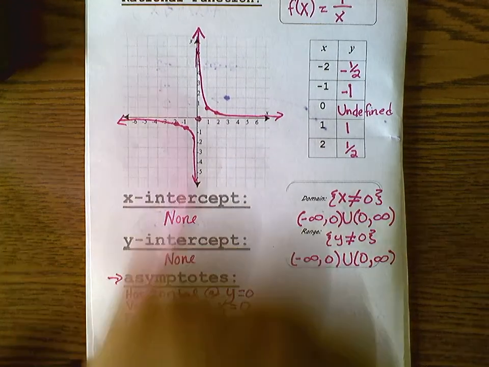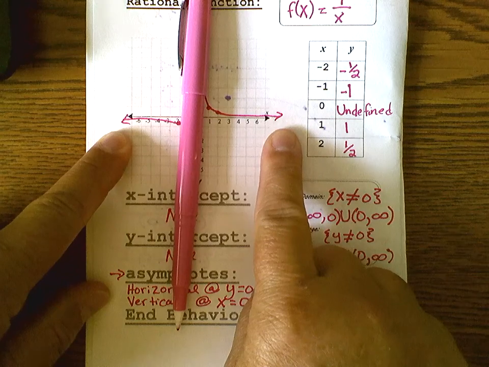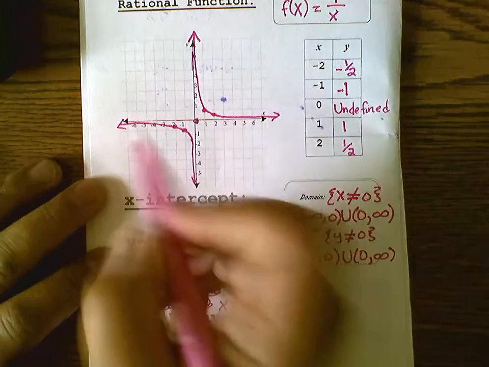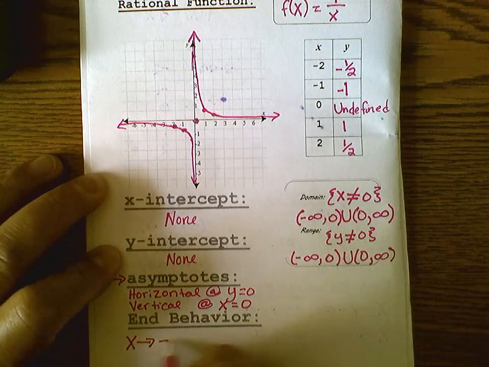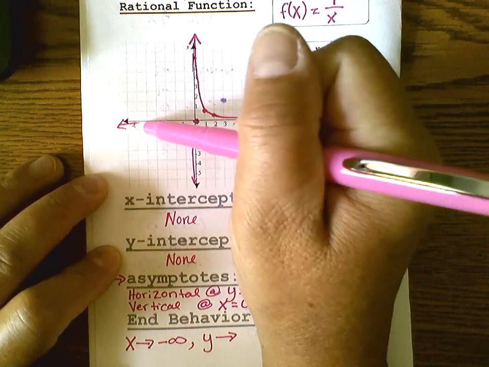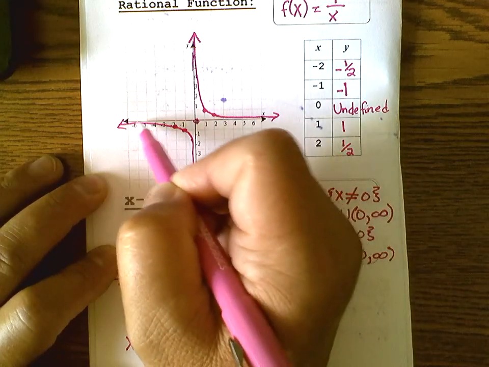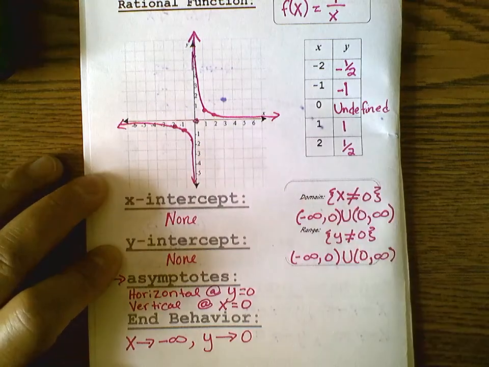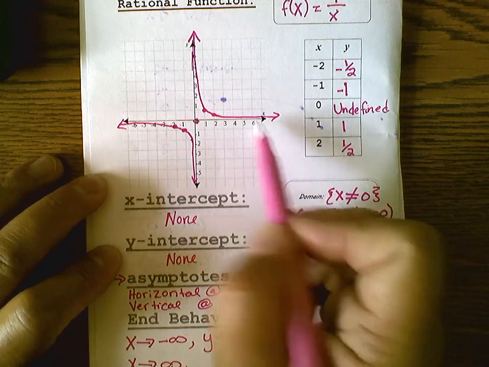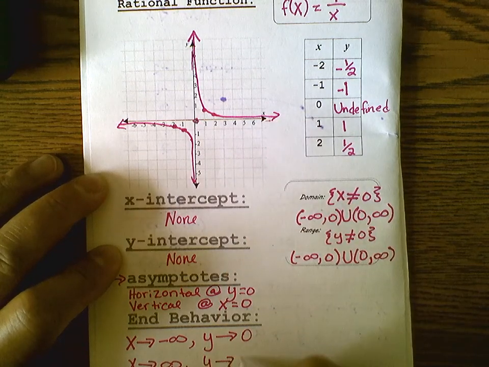So what you have to remember about end behavior is that we're talking about the ends. As x goes to negative infinity and as x goes to positive infinity. We're not talking about all the gobbledygook in the middle. So as x goes to negative infinity, what is y doing? As we go this way, y is approaching 0. It's going up to 0. Won't cross it, but it's going up to 0. And then as x goes to the right or positive infinity, y is going in the downward direction towards 0 here also.